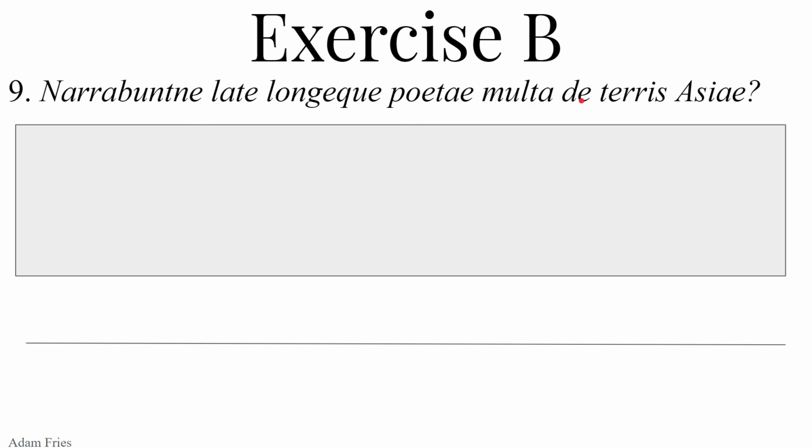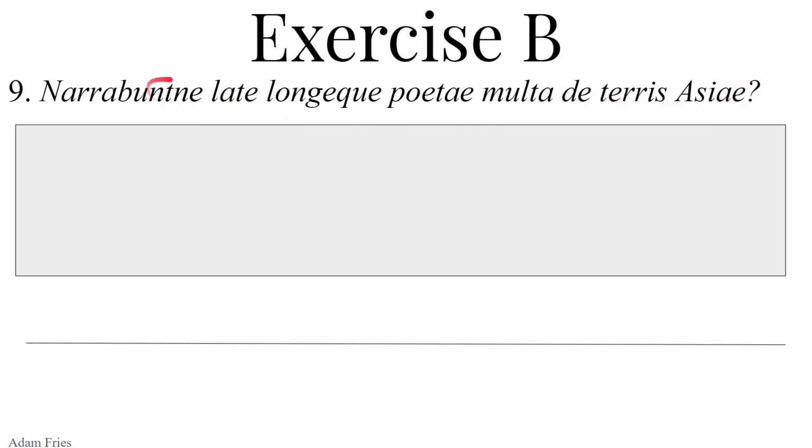De, preposition de, meaning down from, or it can mean about or concerning. So it takes the ablative. Terra, ae, feminine, earth or land. This is either the dative, but probably more likely the ablative with the preposition de. Ablative plural of terra, feminine, lands. So the lands, about the lands. Asiae. This is probably the genitive, could be the dative. It's probably the genitive of possession of the noun terris. So concerning the lands of Asia, concerning Asia's lands, probably is concerning the lands of Asia. So genitive, singular, feminine of Asia, feminine.